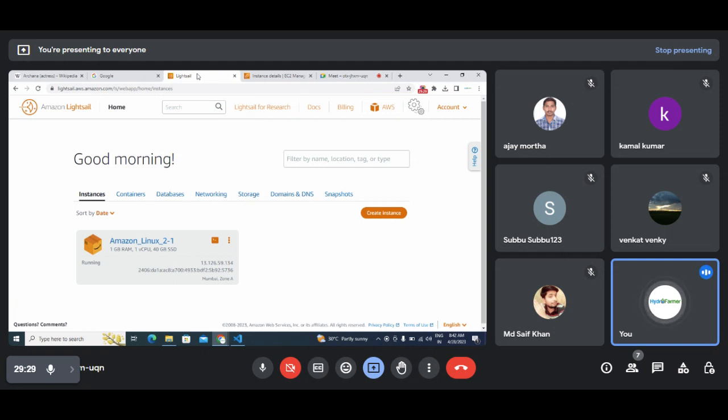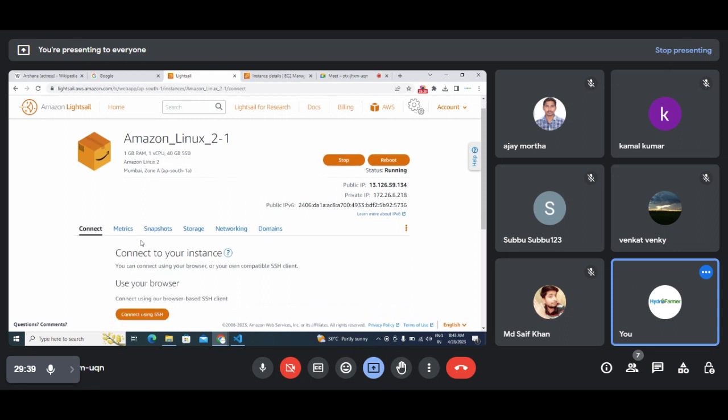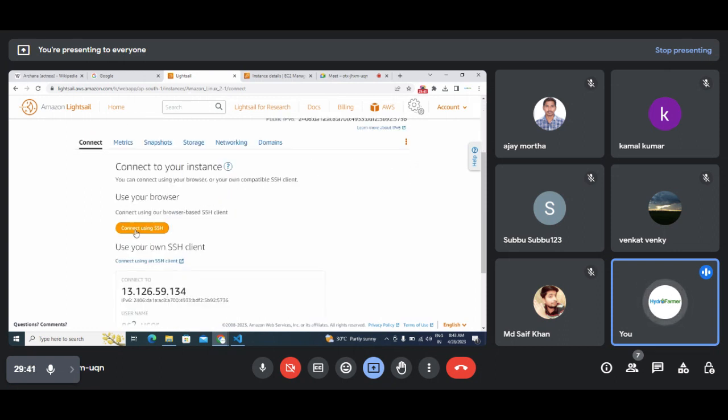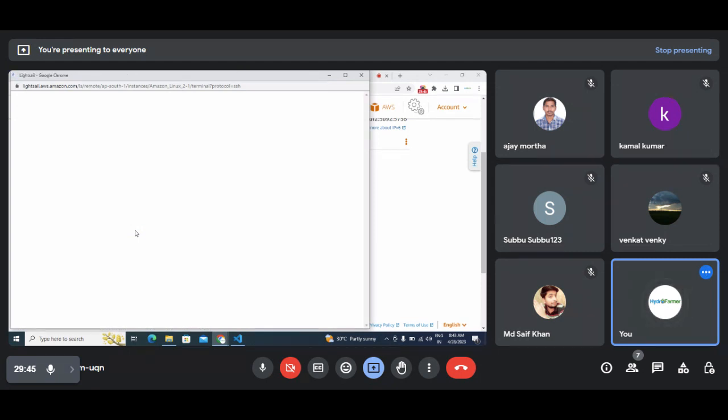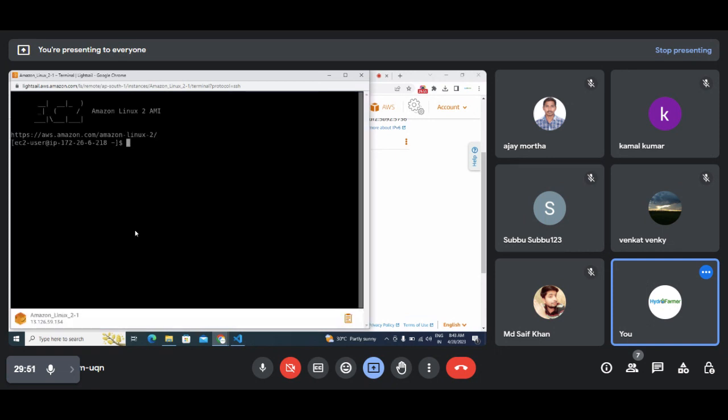Here they made it very simple to connect to your Linux instance. Just click on your instance and click on connect, and it will directly connect. See, I'm already connected to my instance.